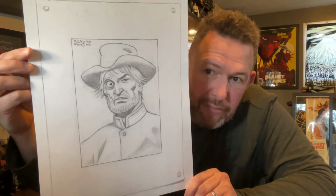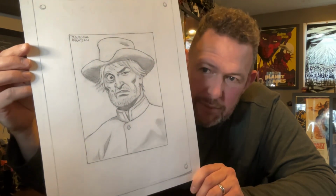So with that said, the last piece I have is a pencil piece from Ramona Fradon. Now, I've been very fortunate to be able to get some commissions from Ramona. I have some published stuff from her that I've purchased through Scott, and every once in a while, it's maybe kind of cruel, but I like throwing her a curveball because she always comes through with her own joyous Ramona Fradon piece. Given that I'm on a Jonah Hex kick, I asked Ramona Fradon to do a Jonah Hex piece, and the concept was a wanted poster. Later on I'll have it inked and maybe turned into a wanted poster.